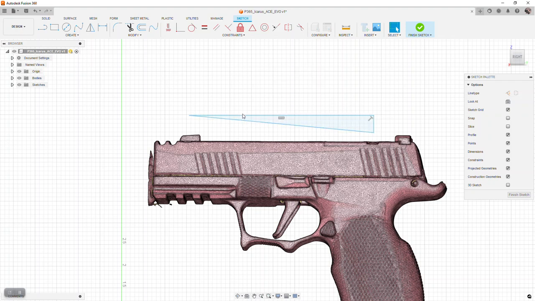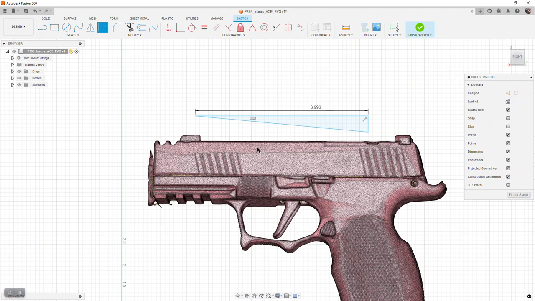And what we want to do is size this length here to fit within the length of the top of the gun, where we know that that's straight. So we see that's probably good. We might even bring it in just a little bit. Once we've got it sized about where we want it, we're going to hit D for dimension and select this horizontal line here, and we're just going to accept by default whatever that is, 3.996. We're not really concerned about it because it doesn't mean anything.